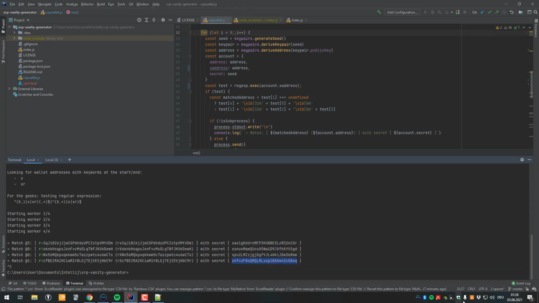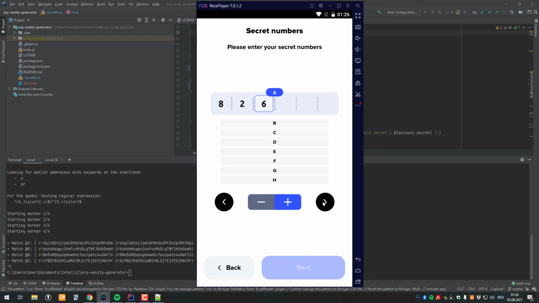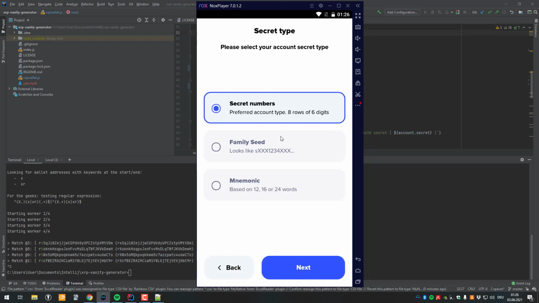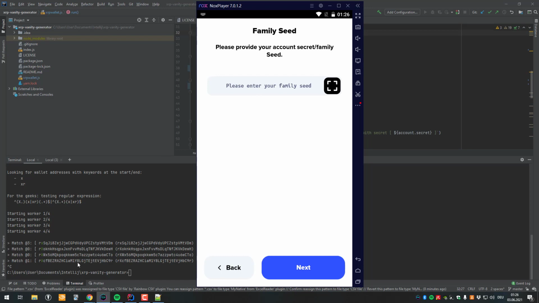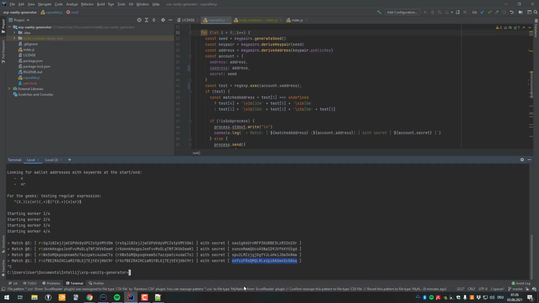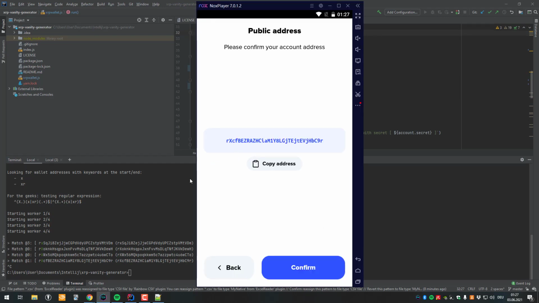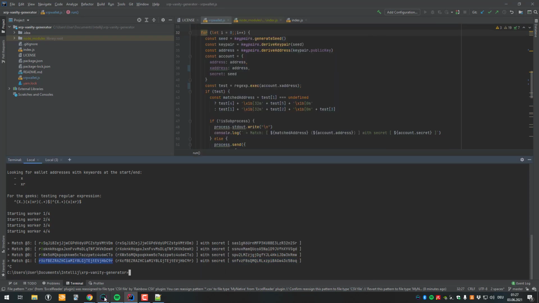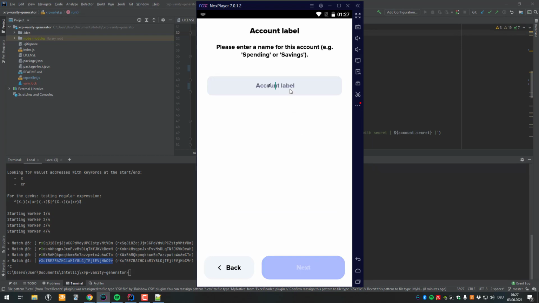If you want to import your account, you can do it with the secret. As before, this was the part we wrote down before. So we can do it with that, but also with the family seed. In this case, I've got a family seed here, which I generated, and I can also use that to import my account. So I'm just going to paste it there, go to next, and we've got that account here, the RXCF account, which is imported successfully. So we also saw that we can easily import accounts here.